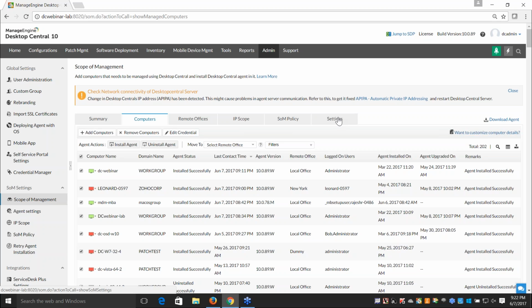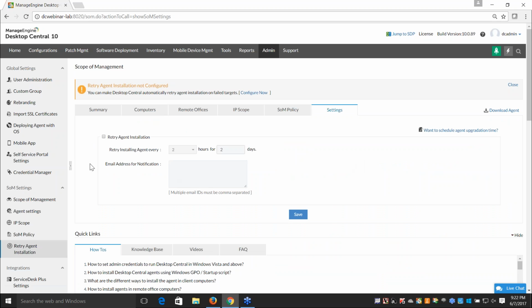In such conditions, the agent may not get installed successfully on those machines. Using this settings option, I can repeat the agent installation with retry agent installation, giving the frequency and how long I want to deploy for, along with an email address. This will periodically check the status of the machines, deploy the agent to the target machines, and notify me accordingly.